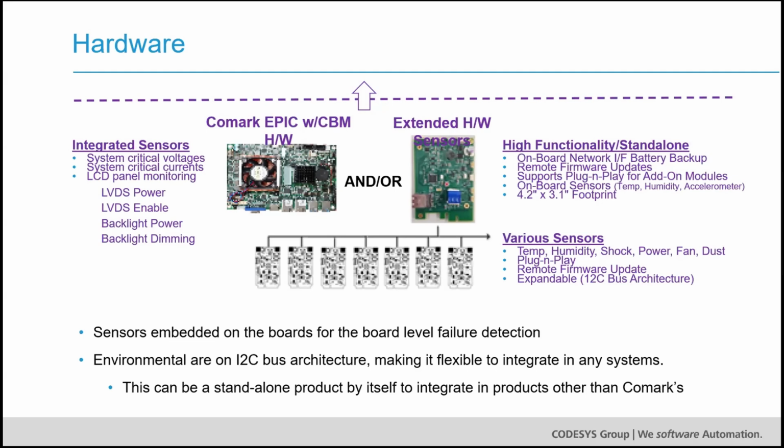The system is designed so that you can also put in independent external hardware monitoring. Let's say the system is down for whatever reason. Now you have a parallel backup system that can at least provide you the status of the system. So it's not that the system is completely blind or dead; you can query the system through this fault-tolerant, independent processor that can provide you a live update of what is happening. And the sensors are on the I2C bus. There is a small typo, ignore that for the time being.